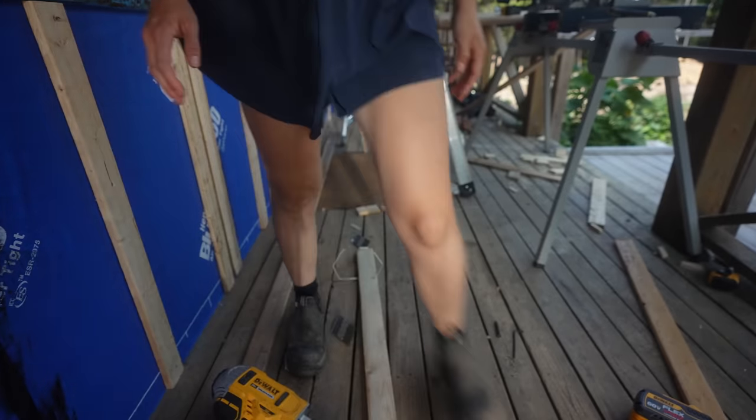Thank you. Prime. I know it might just look like a bunch of dirt to you all right now, but it seriously is so much more than dirt and fill. It is everything. We have been waiting so long to do this with the weather not cooperating, and it finally being sunny enough, everything has dried out so that we can do it. And thank you to Porter and Larry for switching up their schedule and coming on over to help us out.